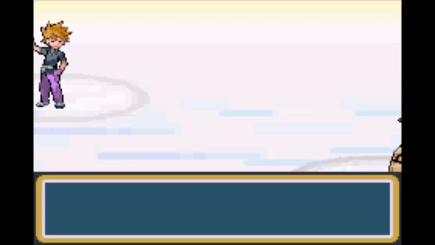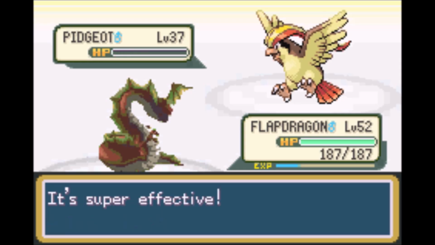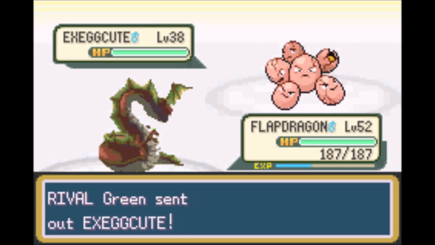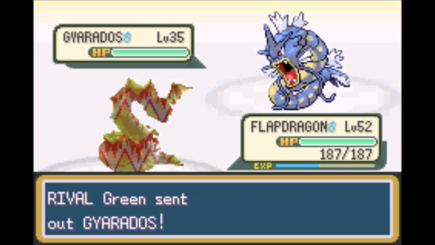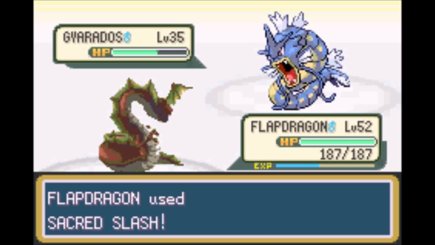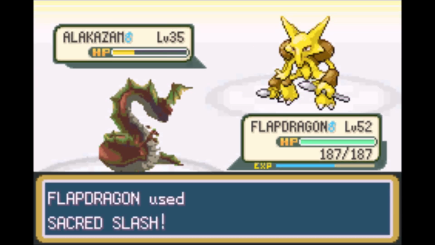The rival's team at Silph Company is at lower levels than Koga's, because you can do the Rocket Quest before the gym. Like always, the biggest threat on his team is Sand Attack from the Pidgeot, but fortunately this time, I can easily one-shot it with Sacred Slash. Everything else on his team was also a one-shot, despite Intimidate from the Gyarados.